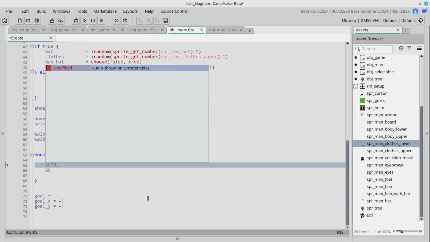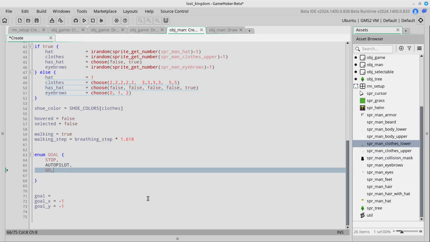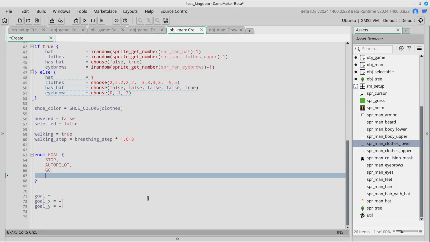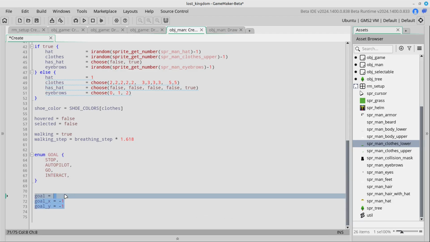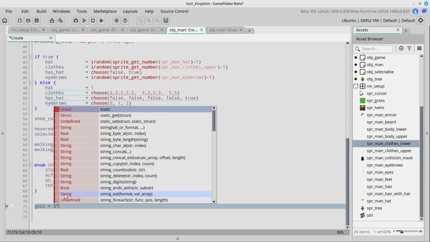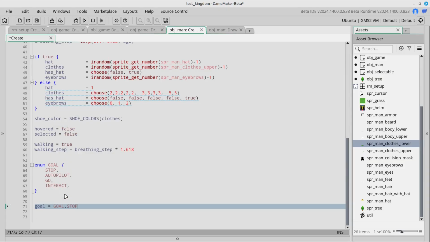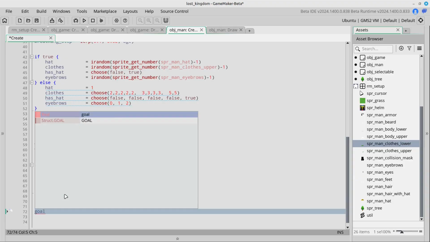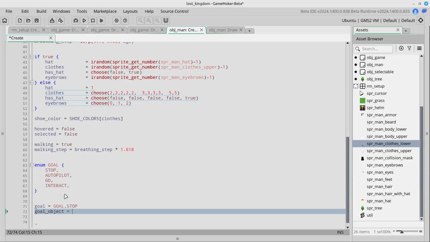Oh yeah, they do have to be uppercase. Okay, autopilot. Go. I guess interact. I could say goal is stop or goal.stop. That's nice. That's really nice. And goal object is no one, right?